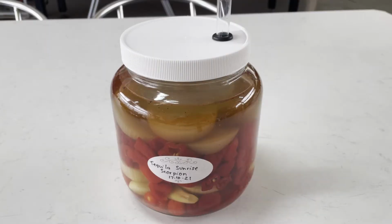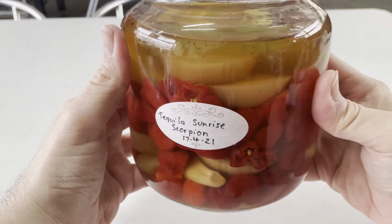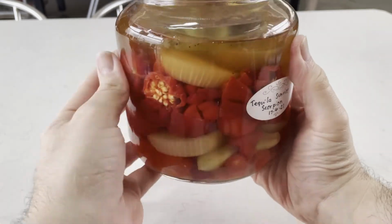So here we are 7 weeks later. This has fermented perfectly with no signs of mould or spoiling. Can you see those little red dots? I think that's the capsaicin oils and I can tell this will be a flaming hot sauce.